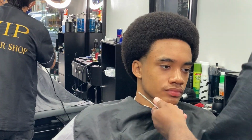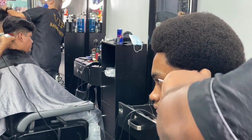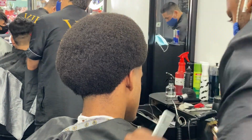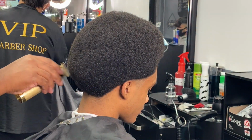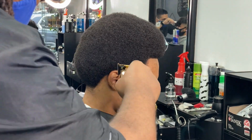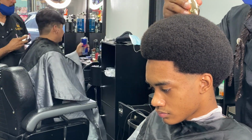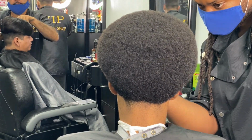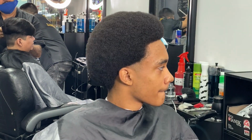About Mac the Barber, man. I've been cutting hair for almost 10 years now. It never came easy. And to me, a barber is when you can cut any kind of hair, when you can make a mistake and still fix it. It's about when that person comes out of the chair, they feel like a new man. If a client comes to you every week and spends their money with you, they come to be comfortable. We're trying to make a difference in the world every day. But being a barber, like I tell you, Mac the Barber, I've been doing this for quite a while, and I love my art. I love what I do.